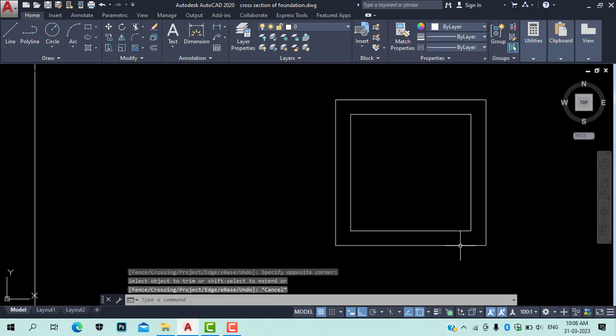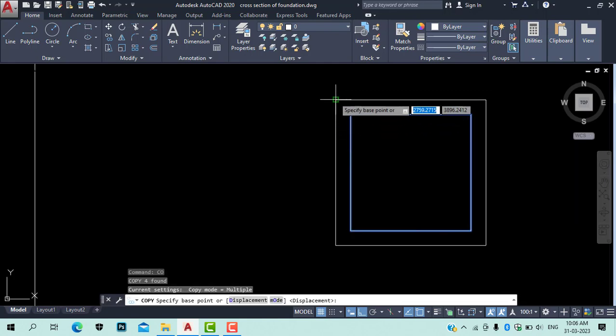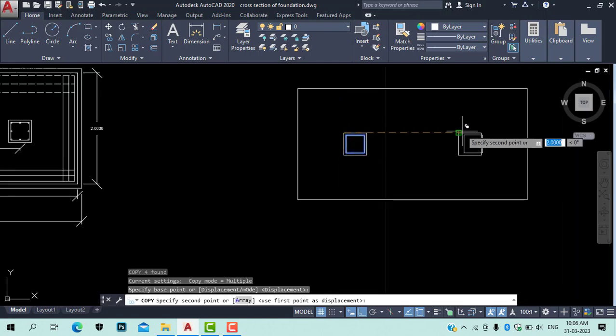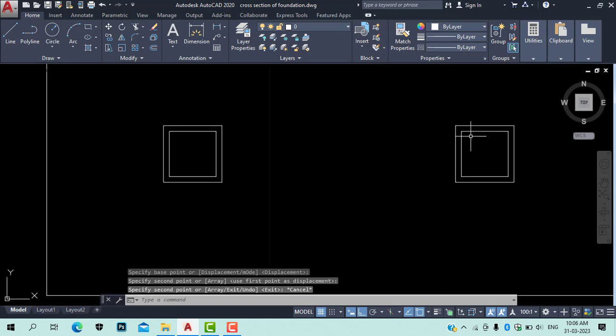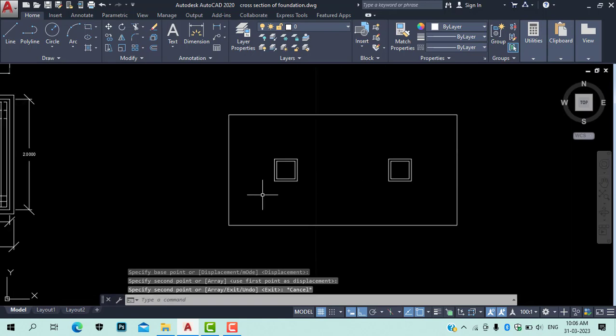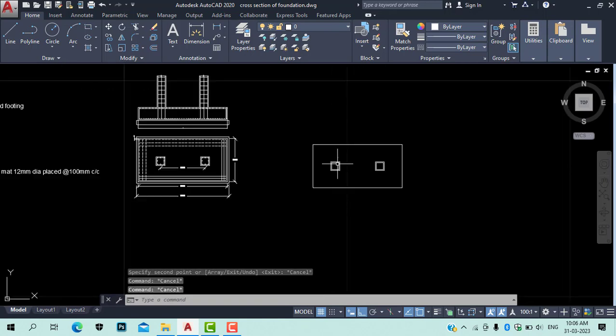Instead of taking the offset one more time there, I'll just copy it by selecting this point and pasting on this point, so that we can obtain 40 mm clear cover over here. Okay, so this is the one part.